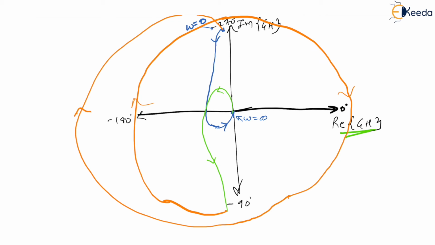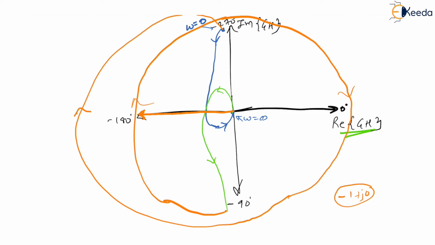Yes. Now I am interested in the encirclements, right? So now, encirclements about what? Encirclements about -1 plus j0. We already know we need to check where this particular point comes on this axis. We definitely know that it is on this axis only, but where exactly it comes, we need to check, right? So for this, let us find the magnitude at this point.